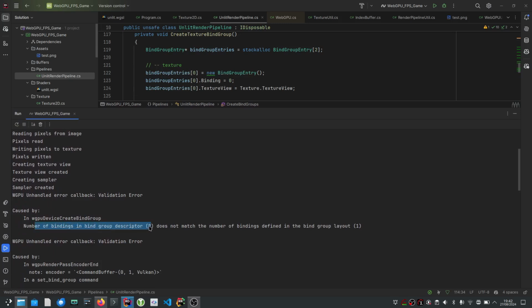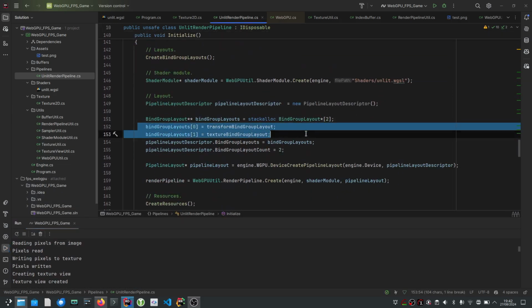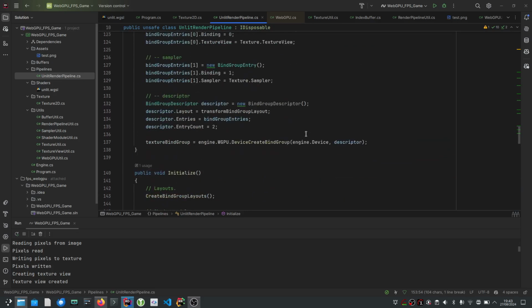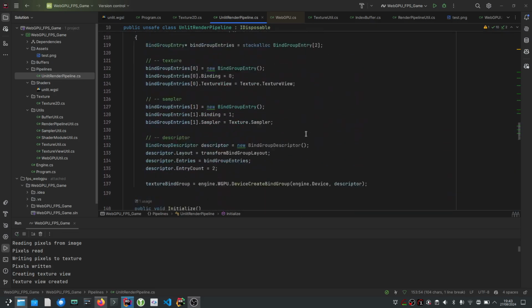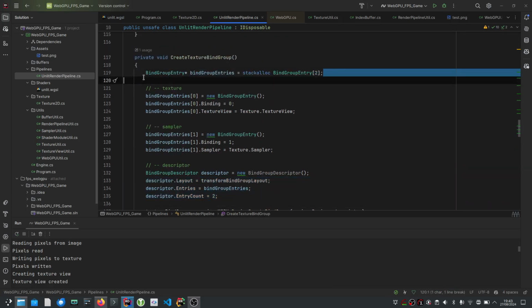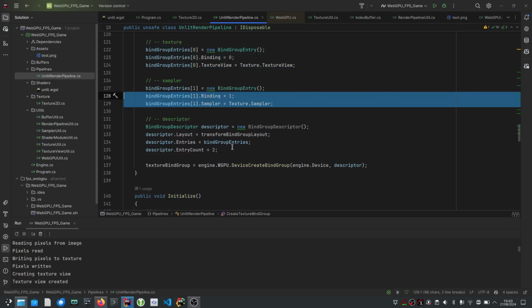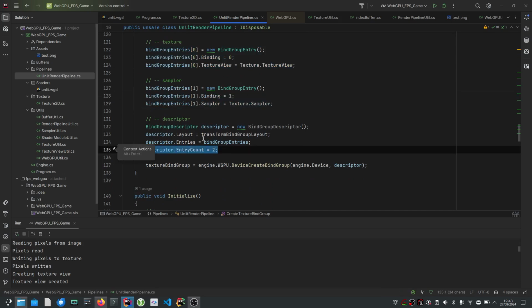Number of bind group descriptor. Aha, okay. It's actually when creating a bind group. So here, no. Where is the create texture bind group? But this is all right, right? Bind group entries 0, 0, 2.